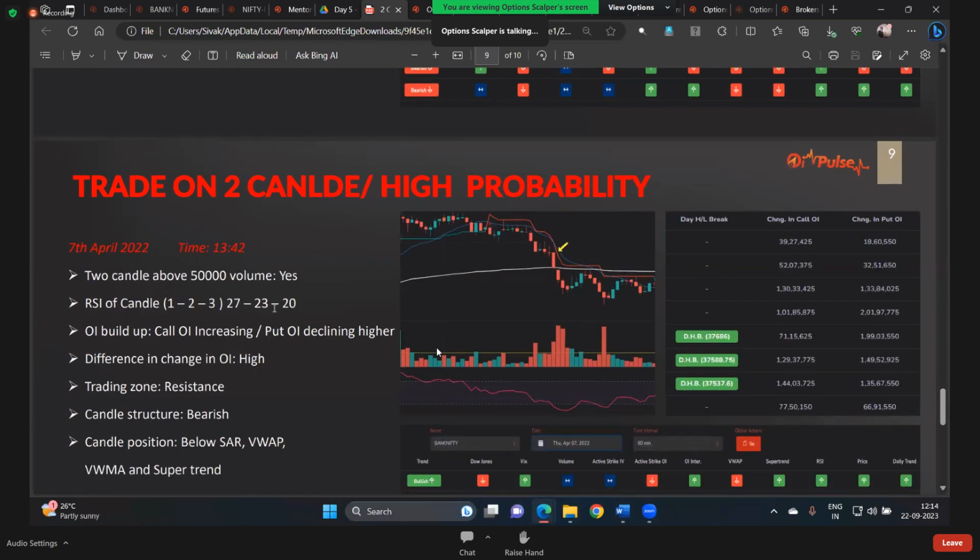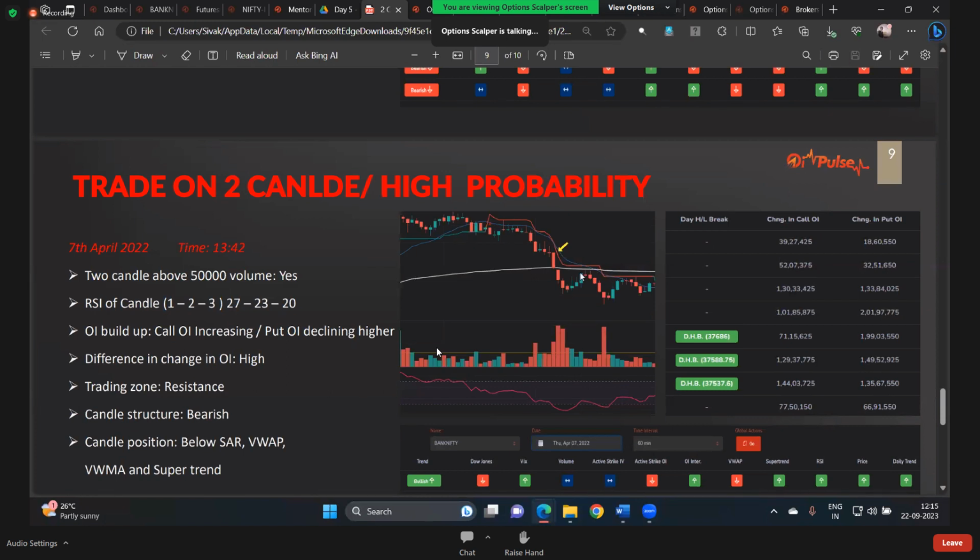This is again high probability in the second half. Can you see this? The first candle breaking the VWAP. Second candle is where you're getting to see the market falling below the VWAP with volume. Whenever you see this, this is a golden opportunity. Ascending order plus it is breaking the VWAP with volume. And the third candle will be our entry.